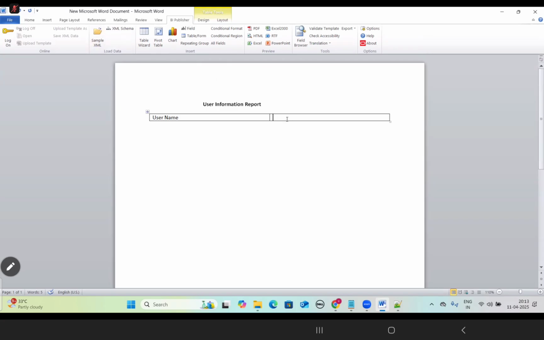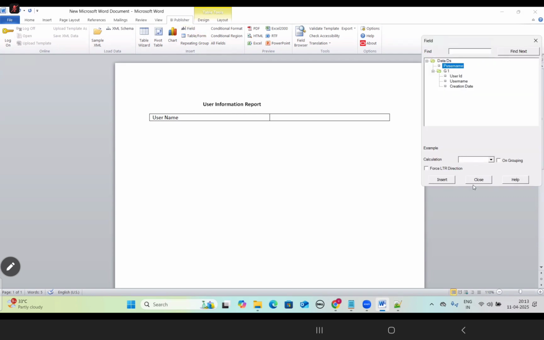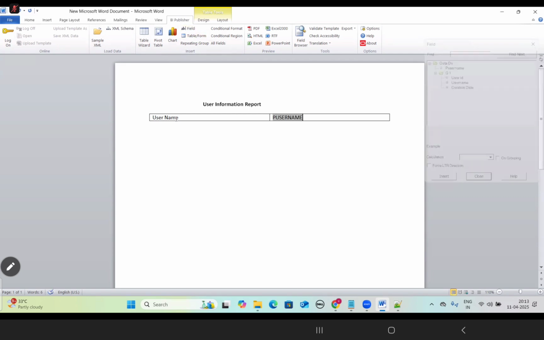So what you will do, click on the cursor here, click on the field, username, insert. So in the report, this username will come as the label name. This p username will come as the data. Understand, right? This is just for our understanding purpose. I have mentioned this one.